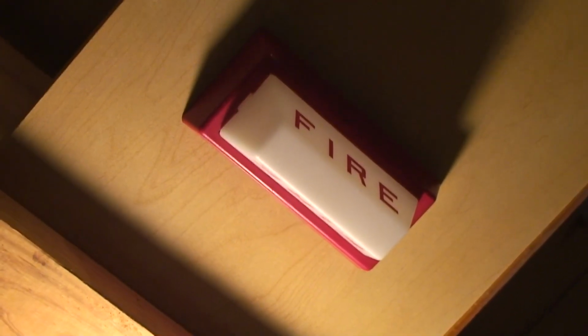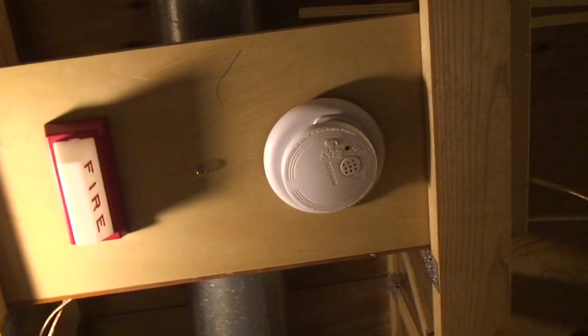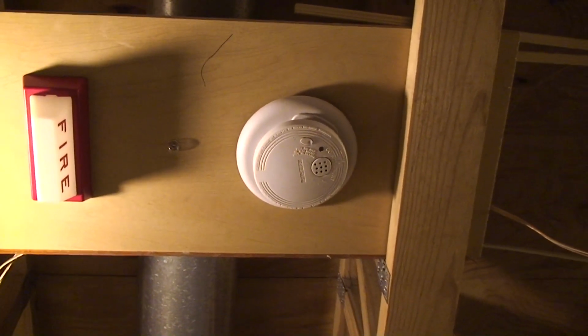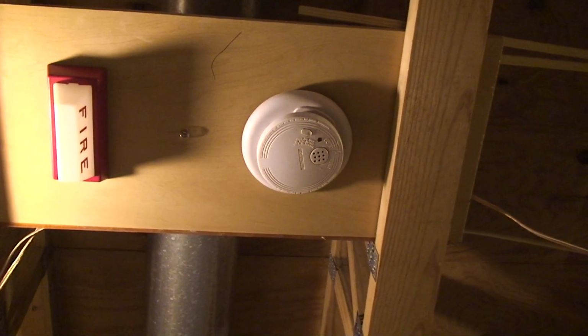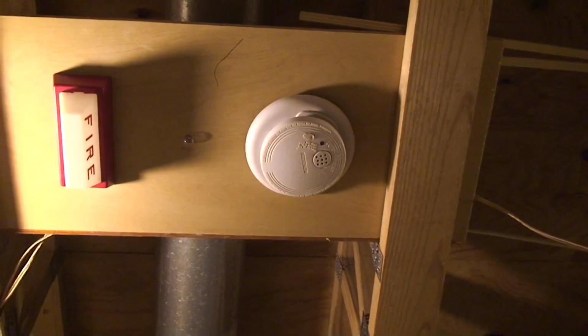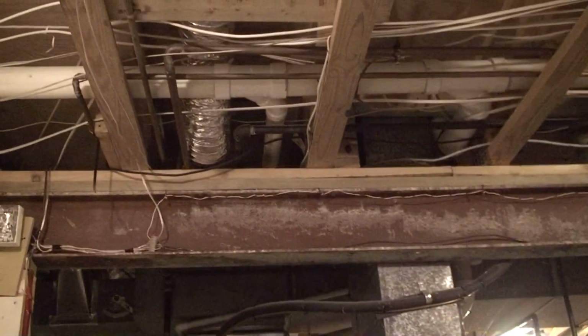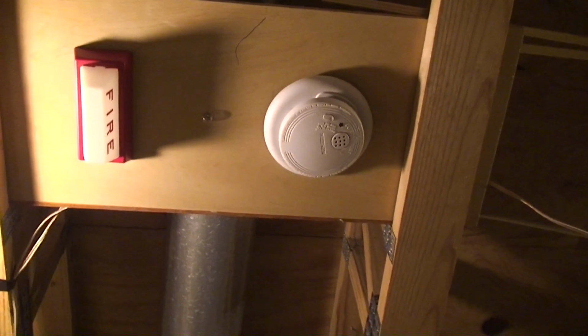Normally I'd move on from here, but there's actually one more little thing. If we look up here, we can see we have another Simplex remote light, and I've also got a battery-powered smoke detector, which is acting as a placeholder. I'm going to get a real detector, put it up there, and connect it to the system, and we'll have 2 smoke detectors then. It's pretty cool, and I'll test that detector along with the system a little bit later.